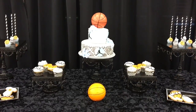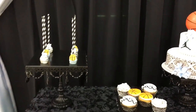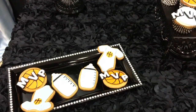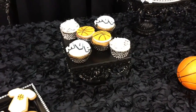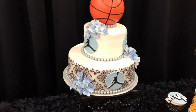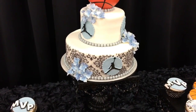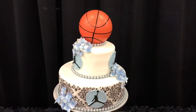Here is the dessert table, and as always it was so fabulous. The details in this dessert table were ridiculous — the little basketballs on the cake pops, the little onesie, the MVP on the bottles, the MVP on the cupcakes, along with the floral aspect of it, because we wanted to include the mom, so we added flowers on the cake. Rachel did the cake and she also went in and added flowers on the balloon swag I showed you earlier to tie the theme all together.